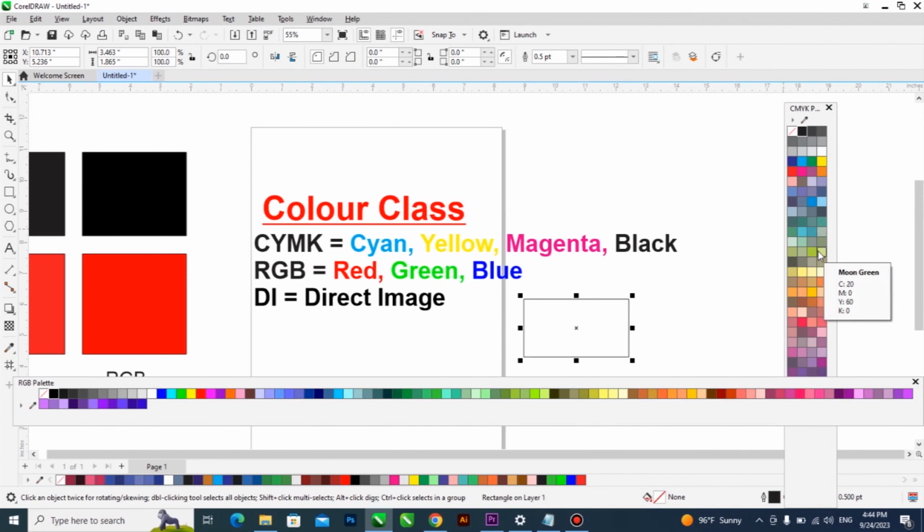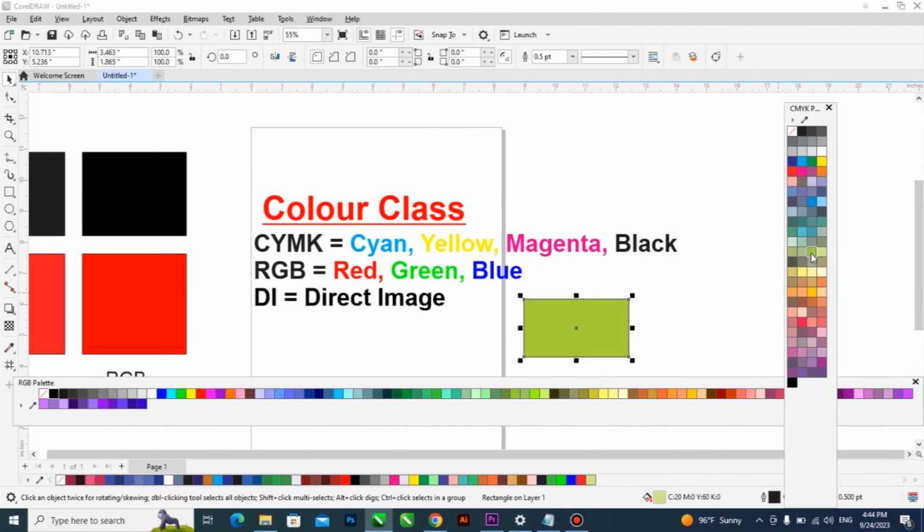But what if we need a very light green more than what we're seeing here? There is nothing you can do. If you want to see more color, press and hold, and the color will be explored, and you discover that you're not seeing a lighter green other than what you have here. So that is one disadvantage of this CMYK.